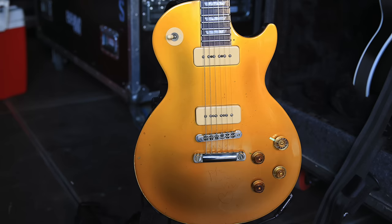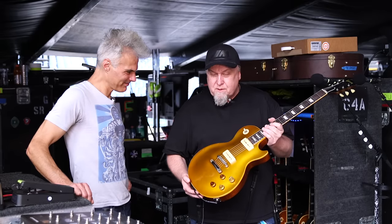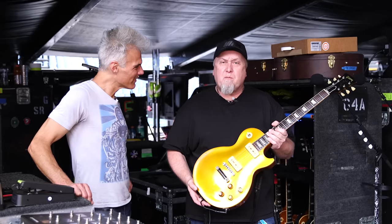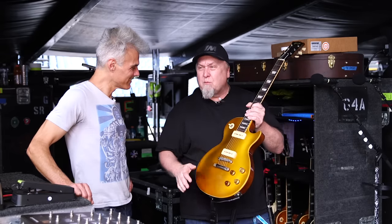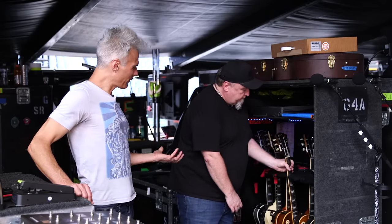Great little guitar, man. This one's a lot heavier, but it plays and sounds great. We use it on some of the songs where you have a little bit less distortion, sort of like Love Bites and stuff like that. A little more nuanced guitar. Now, when he's with Dio, I think he's playing a gold top. I believe it was, yeah. I'd have to go back and look.